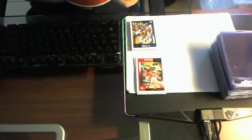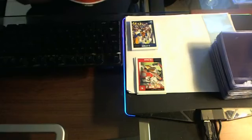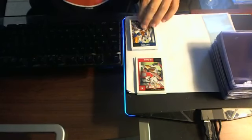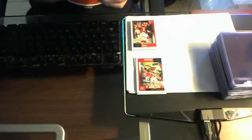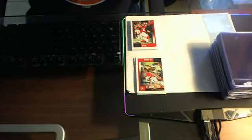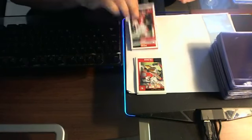Again, whether or not I send some of these in, I am going to just go ahead and put them in card savers and penny sleeves, whether or not they get graded, I don't know. We will see. Todd Gurley the second. I don't know if Gurley's really worth going to a sleeve, but eventually the way I see it, I'm going to get all my cards graded. It's going to take a long time to do. But I think the best way to do the card is to get them graded, more bang for your buck. Yes, I'll probably lose money on several.